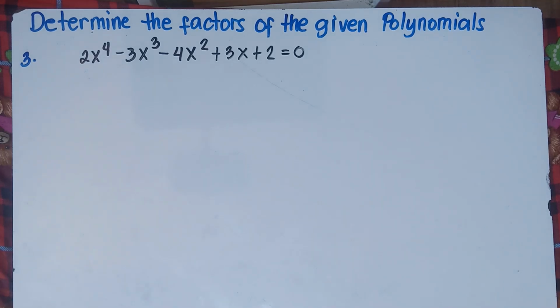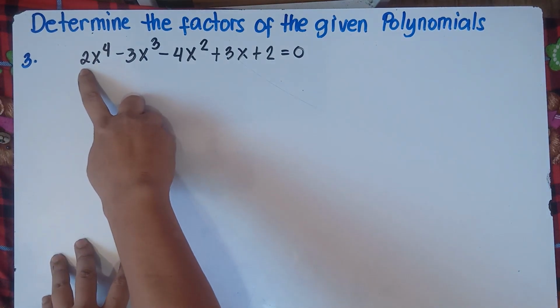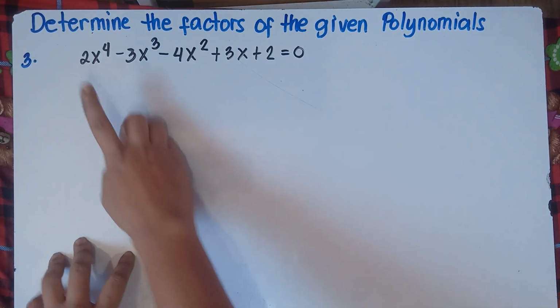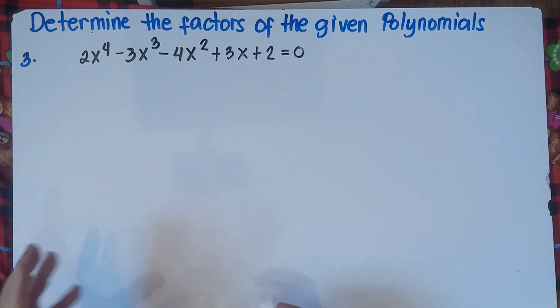Our topic for today's class is we're going to determine the factors of this given polynomial. So without further ado, let's do this topic. This is already part 2 of our video class, and this will be quite complicated since the value of the leading coefficient is 2, it is greater than 1. And if it's greater than 1 class, we will do some other solutions.